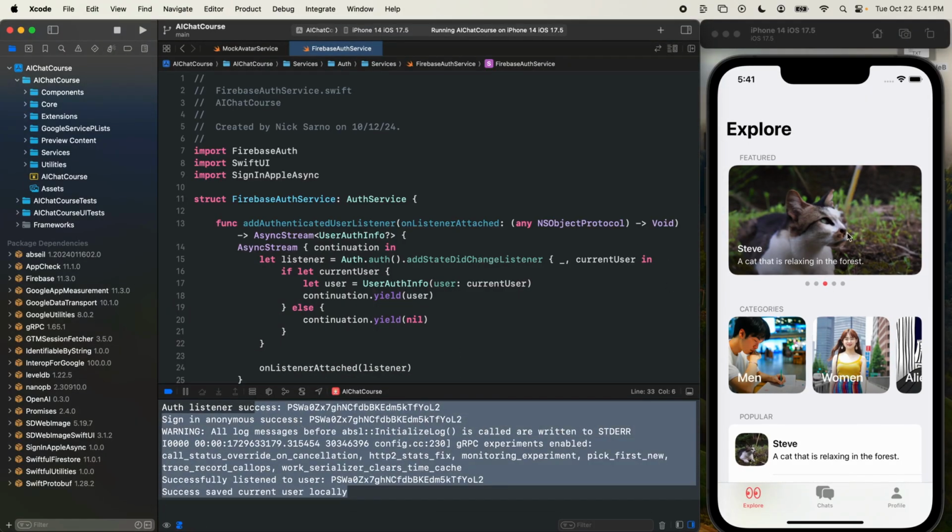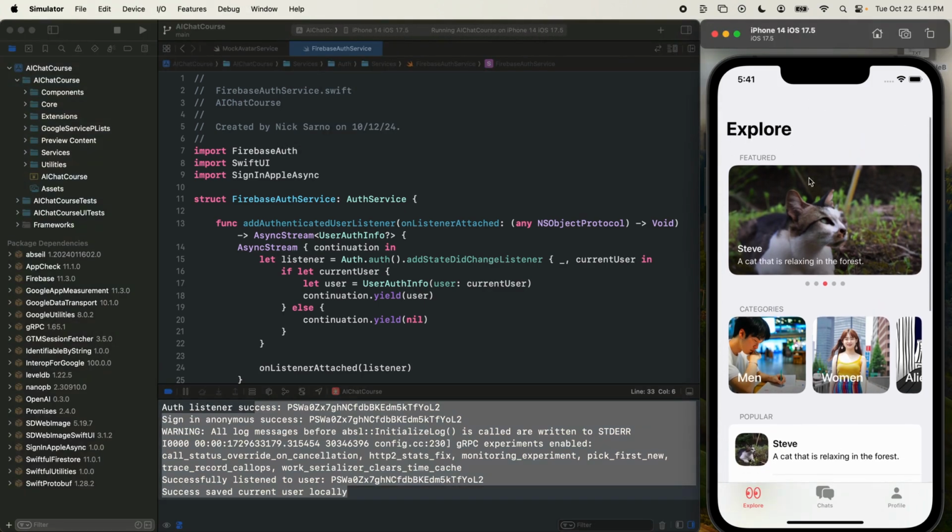So oftentimes when we ship a development build, some other teams might call it an admin build. We want to add some extra screens into the build so that our product manager or designer can also help debug. Because oftentimes when you ship this build internally, they're going to have feedback and you're going to want to know some information on maybe what their user ID is, what A/B tests they're in, and maybe some device information. So later we're going to set up analytics so you can see the analytics directly, but it also really helps to just add some extra screens in the app for the development build.